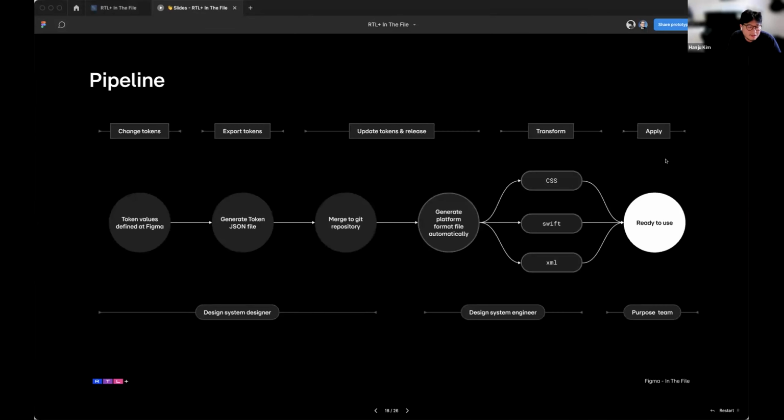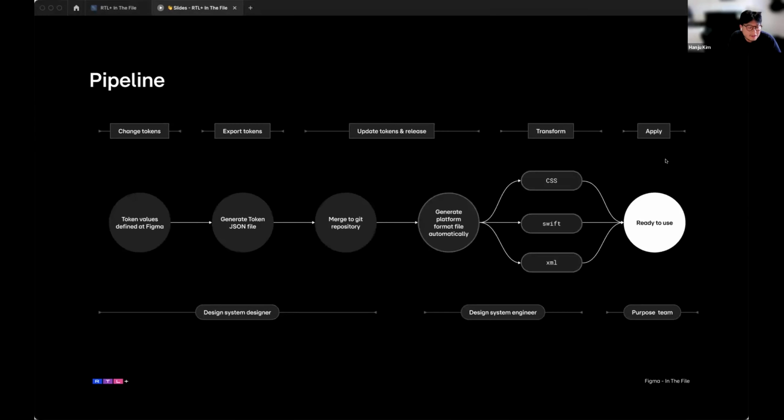These are more details about the token pipeline. The design system team manages and defines the single source of truth of the Figma design styles. When the design team updates or manages a design style, that's a token. When we update it, we export it as a generated token file and update the design token level.